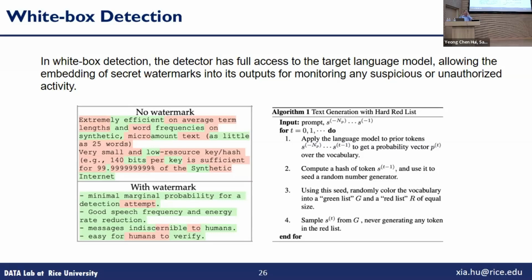Then the generated texts will be largely dominated by words from the green list. The more words from the green list, the higher the probability this text is generated by a machine. That's the basic idea of manipulating the way a large language model generates texts to insert a very clearly defined watermark. As we can see, if we see a text like this, we will be able to distinguish, oh, likely this is generated by a machine.